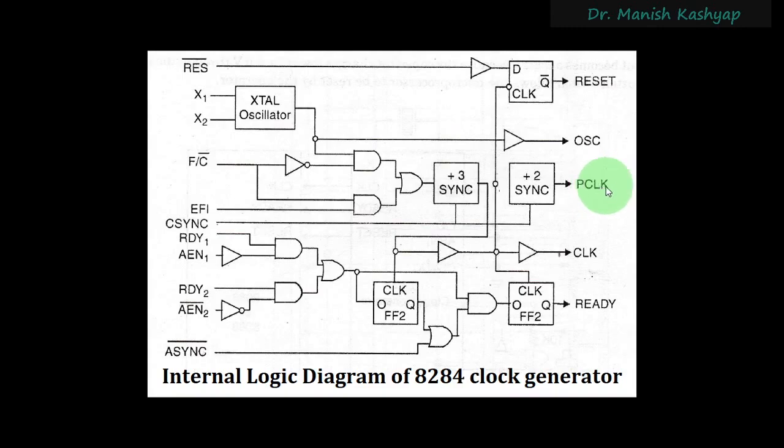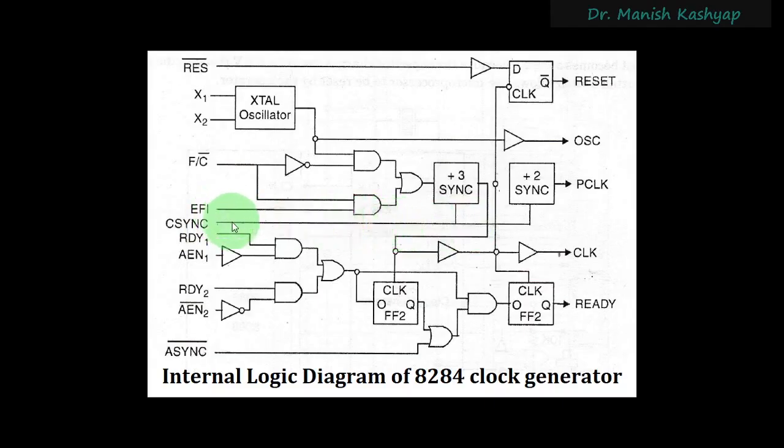However, if you want to work in maximum mode, there are other processors in the system also. Some processors might be slower, some a little less slower, and some will be working at par with 8086, at the same frequency at which 8086 works. So we have this divide by 3 counter and divide by 2 counter, and you can see these outputs as the C-sync signal. This is used for synchronizing the external processors together with 8086 in your system.